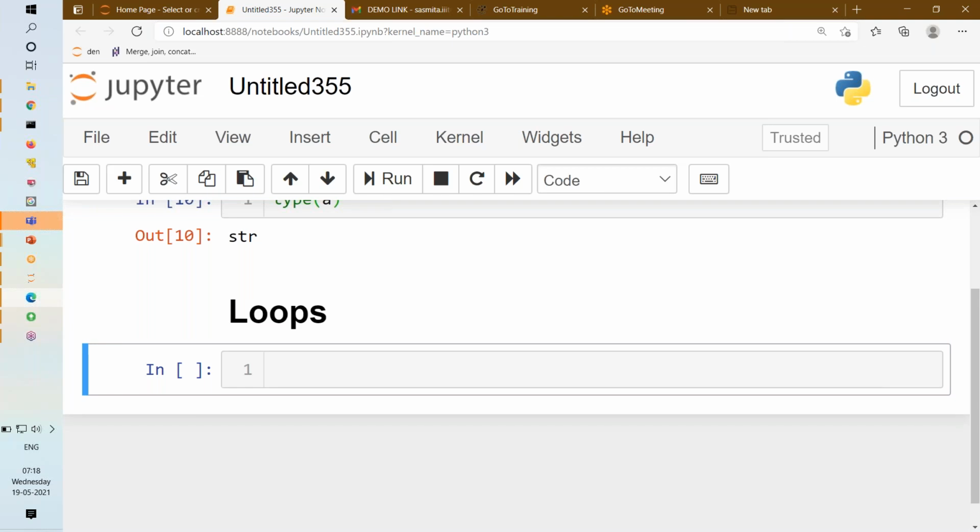Anyone who wants to explain what is a while loop? The logic, the context, like where I will use a while loop, or basically what is a while loop? Anyone? You can unmute and speak. In any other programming language you have used, if you remember, what is the purpose of a while loop or how does the while loop work? The loop repeats until the condition is satisfied, and it will break if the condition is unsatisfied. Correct.